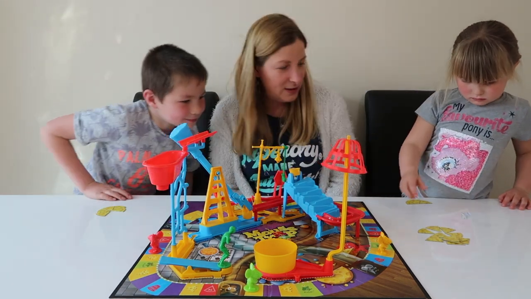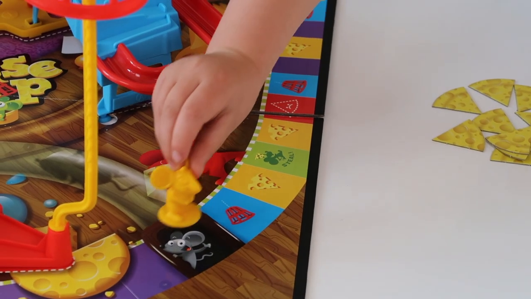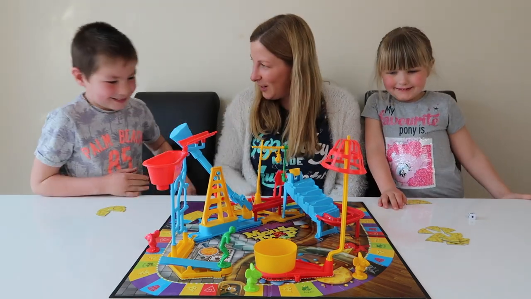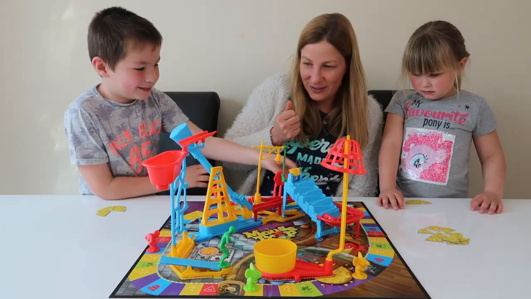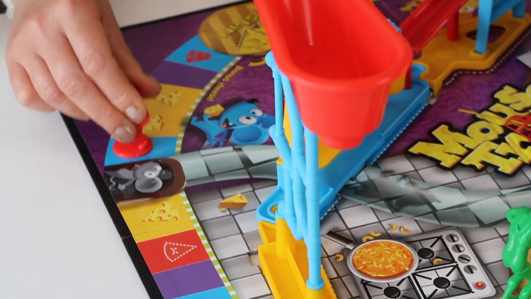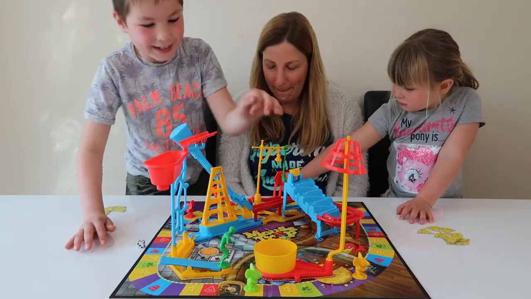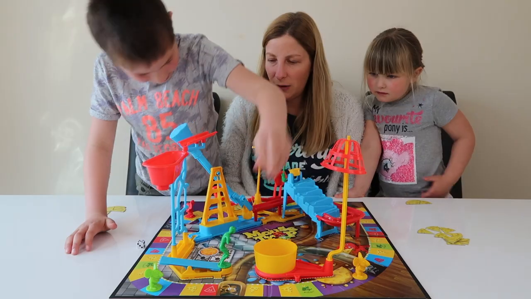One, two, three, four, five. Oh, I didn't land on steal, but I did land on getting a cheese back. You're going, Amelia. Five. Three. One, two, three. I'm in the trap. Oh, no. Accidentally. Yeah. It's fine. Six. One, two, three, four, five, six. Yes. I get another cheese. One, two, three, four, five.